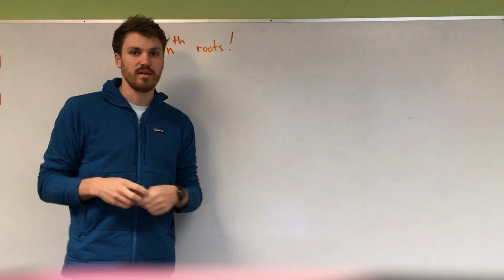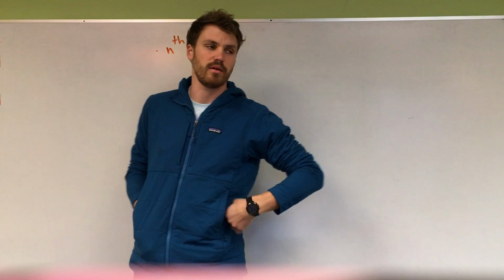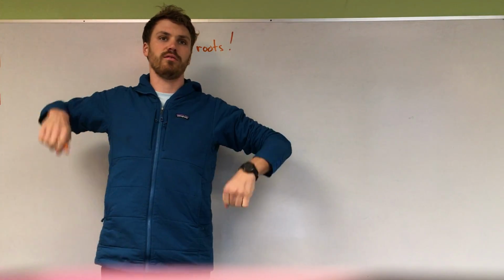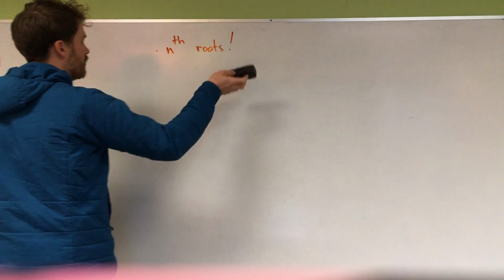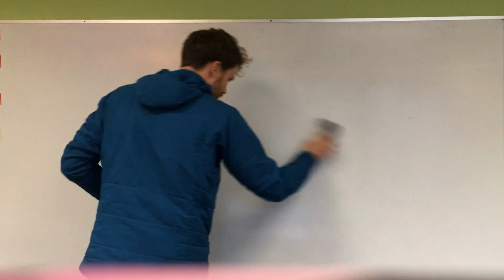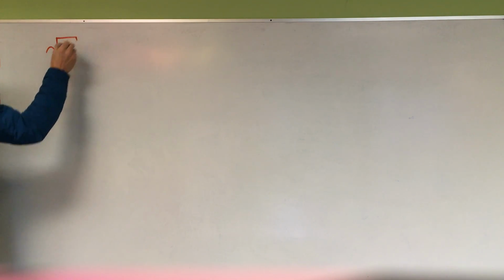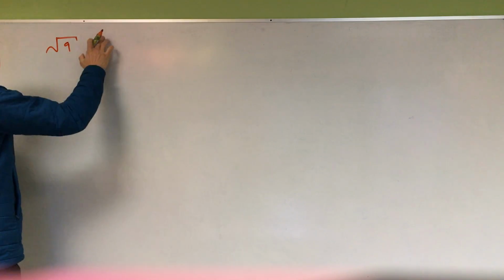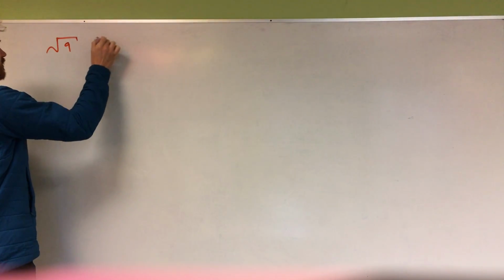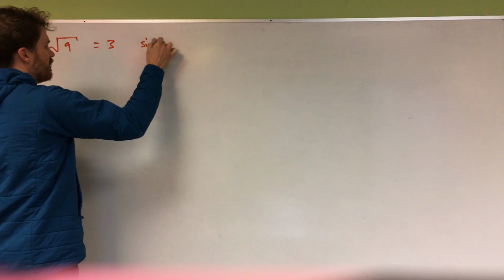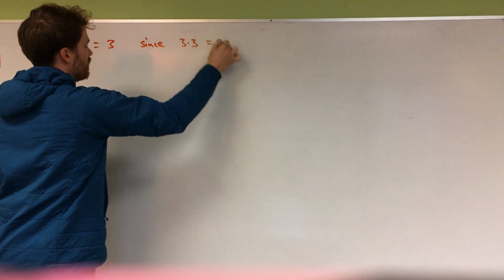We're going to start just by thinking about square roots, which we're pretty familiar with, and then transition to cube roots, fourth roots, fifth roots, etc., and in general, nth roots. So we can have any sort of root. Just to start off with something that we know, we know what the square root of, say, 9 is. Remember that a square root is defined to be the number that multiplies by itself to get that number. So we know this is 3, since 3 times 3 equals 9.